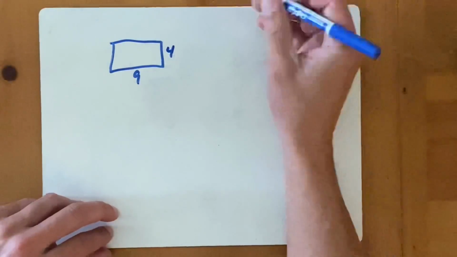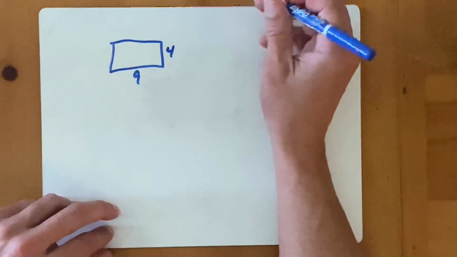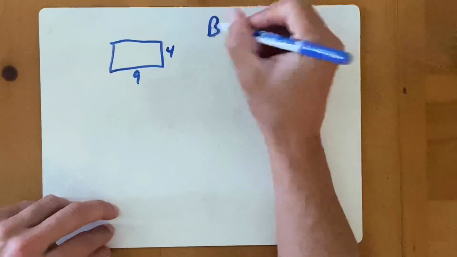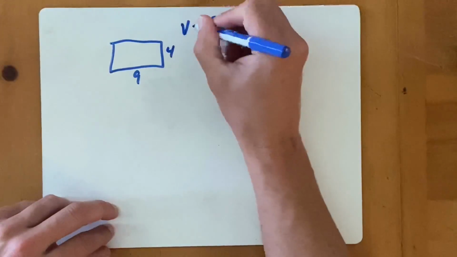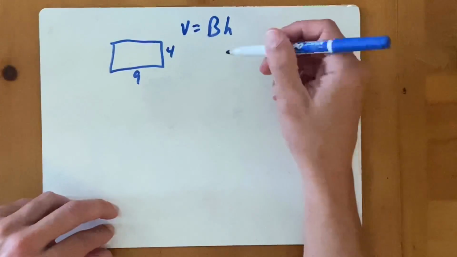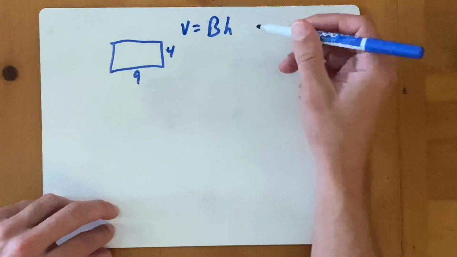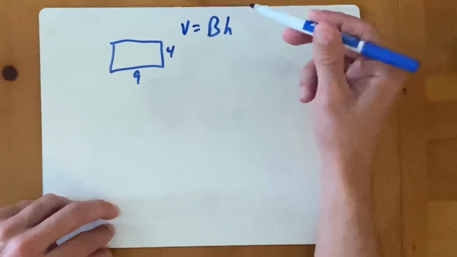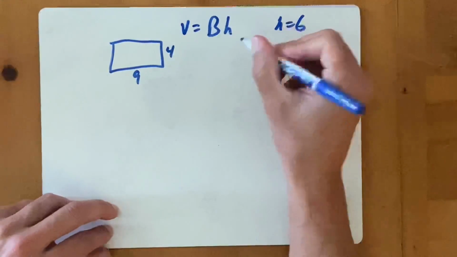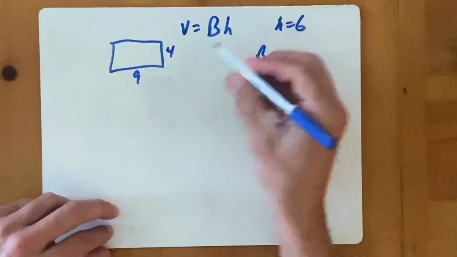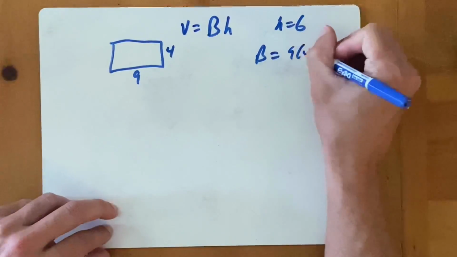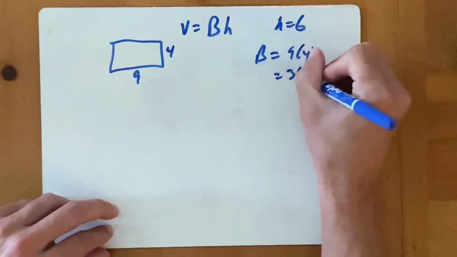Remember, for a rectangular prism or any kind of prism, the volume is the area of the base, which we represent with capital B, multiplied times the perpendicular height. They give us the perpendicular height. It's that red dotted line perpendicular from one base to the other, so that's equal to 6. And the area of the base is just length times width because it's a rectangle, so 9 times 4 is 36.